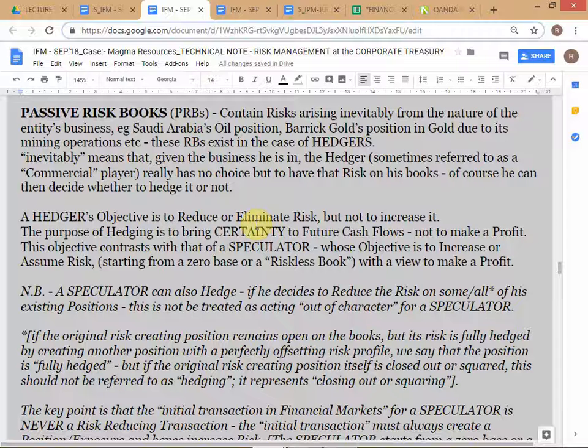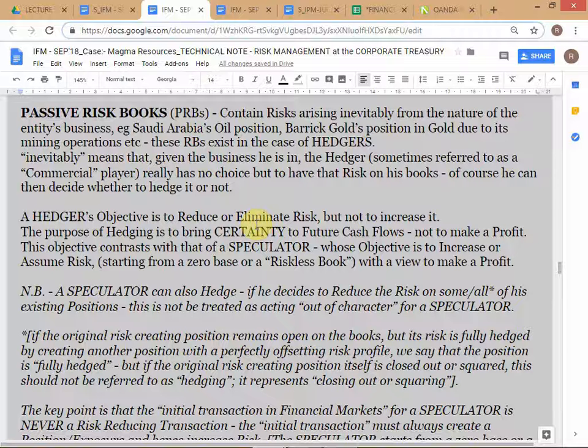Now the book that you were running, do you think it was a speculator's book or a hedger's book? Speculator. It's a speculator's book, because your first transaction will increase the risk, because you started with $1 million in your brokerage account. There is no risk in that position. There is no risk because you just have $1 million lying in cash. That cannot change in value. Dollars to dollars, cash cannot change in value. So that's not a risk book.